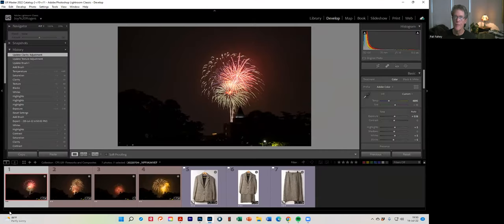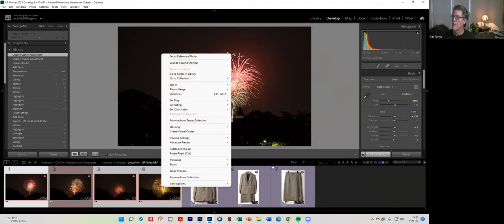So from Lightroom, in the first exercise, we're going to take three images and just do a lighten blending mode on it. So I'm going to pick this one — this is 29, and I think 36 and 39 are the three images that I'm going to take and just do a quick blend using Lightroom. Very quick. There's no magic to it.